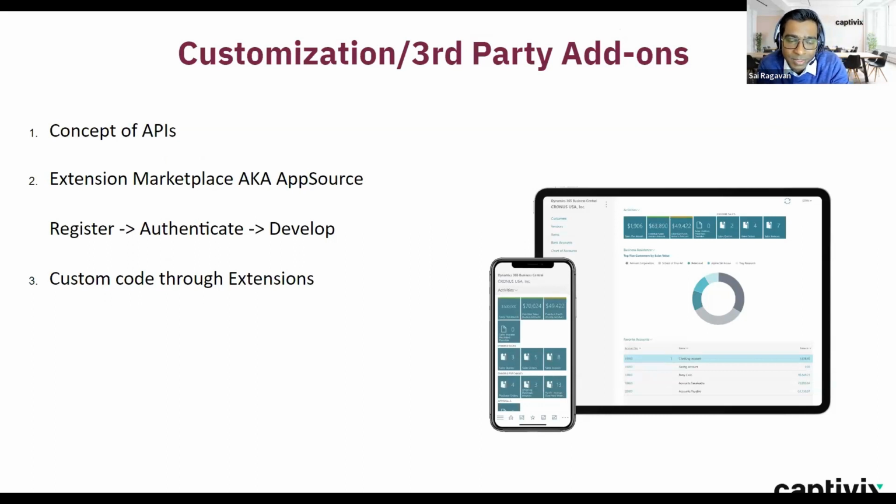So the point of emphasis here is that Business Central is providing those APIs, which are the connecting tools. So as long as the third-party tools are API capable to connect, there's a strong chance that we can connect the ERP tool to get the information flowing back and forth between these two systems. That is, I think, a very flexible situation for third-party tools. So anything that you see in the market, that is the very first thing that we should be looking at. Is it API compatible, right?